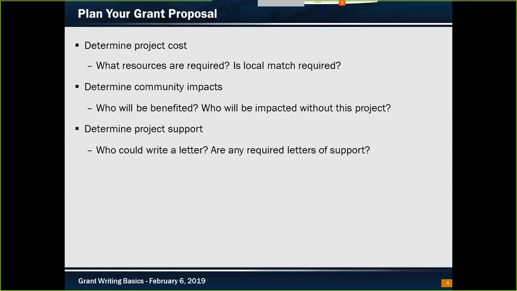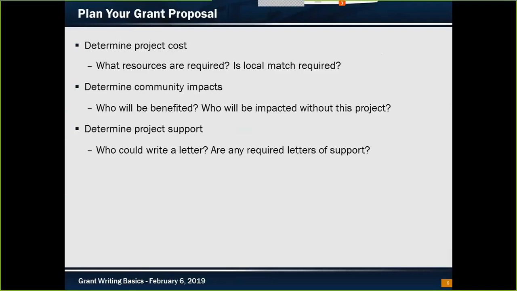You need substance in what you write. It could be fancy, but you need to have the information in there. So your final grant, what you submit, could have a simple construction. It could be very basic, short sentences, but if it has the information, it'll do better. So if you plan the proposal in advance, it'll help you create a thorough application and demonstrate a compelling argument for your project need.